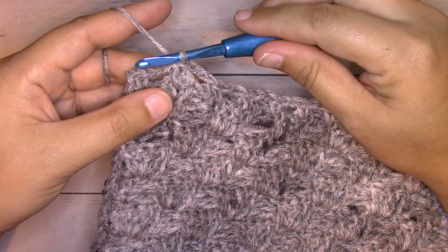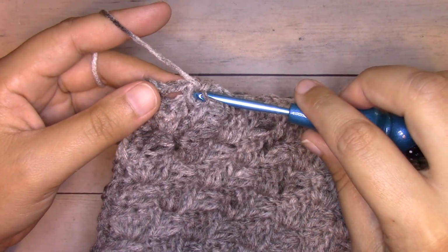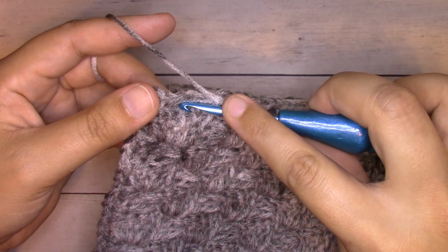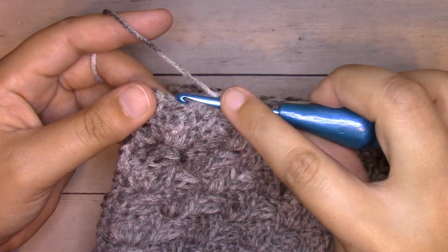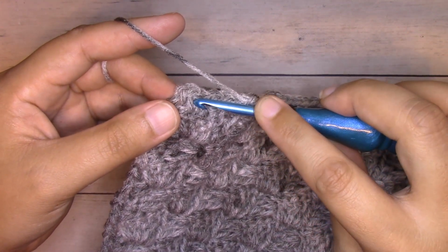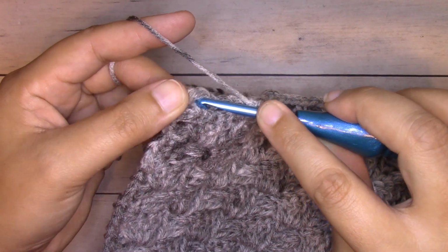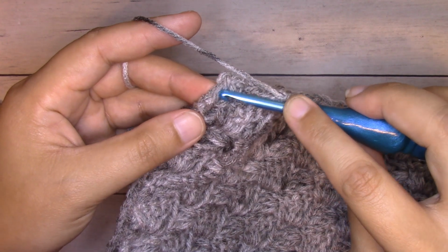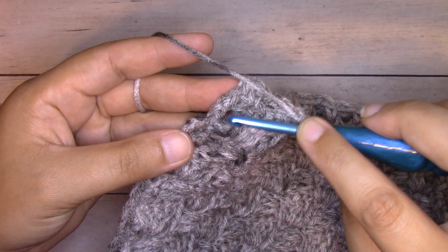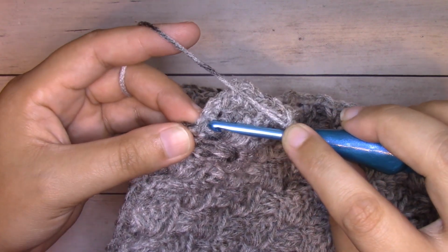If you wanted to add an additional round, you could chain one, work a single crochet into this very first single crochet, work two single crochets into each chain two space, single crochet into the first single crochet of the corner, single crochet, chain two, single crochet into that chain space, single crochet into the next single crochet of the corner, and then just continue in the same manner all the way around, two single crochets in each chain two space and one single crochet into each single crochet.